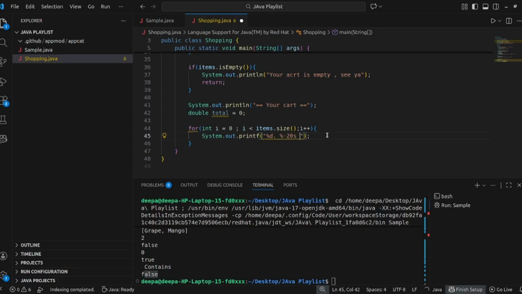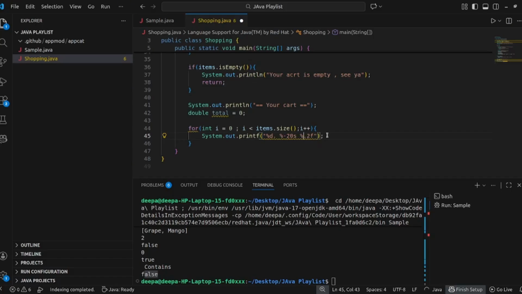After that, I'm using the less than operator for the price. Then percentage 6. Then this 20s will be the string value. After that, point 2f. Before that, we have to use percentage here.